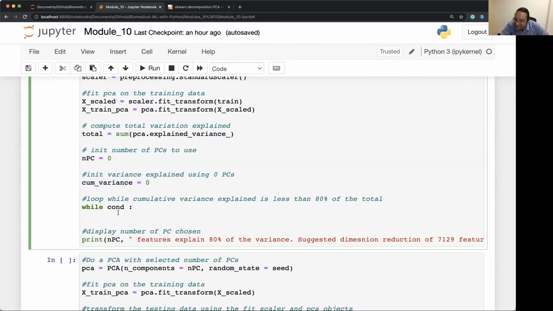Okay, so while cumulative variance is less than 80% of the total, accumulate the variance, right?